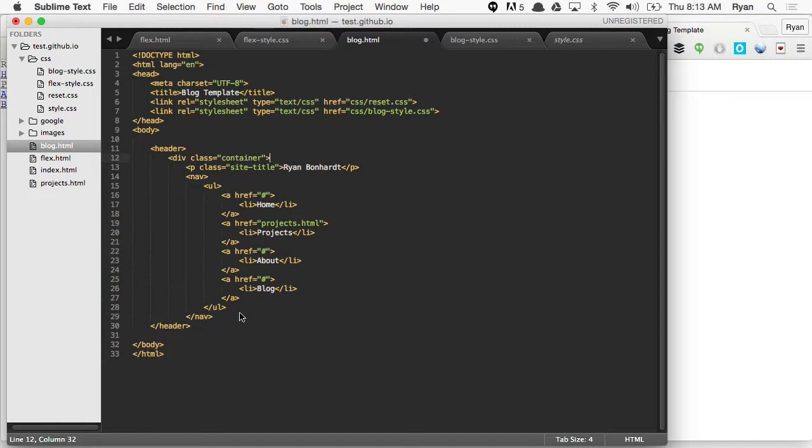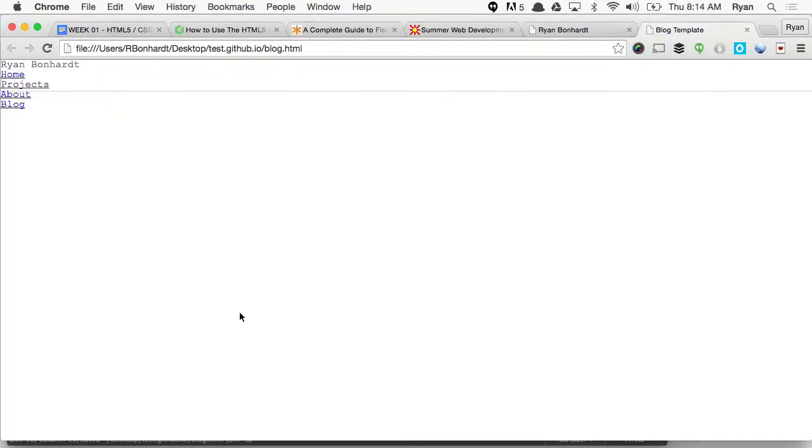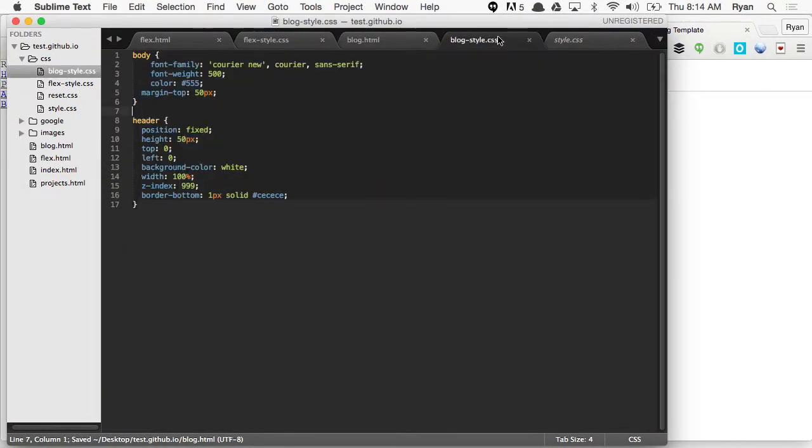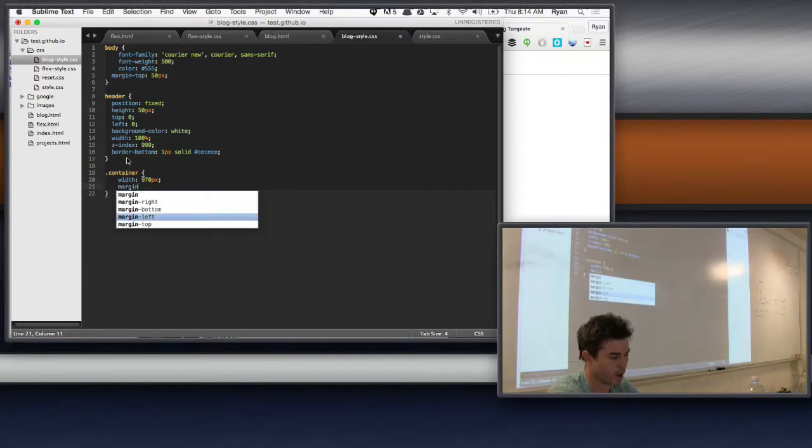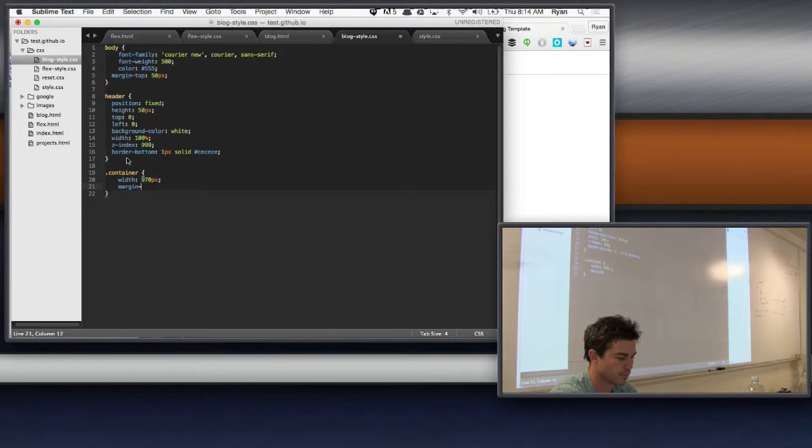So we're wrapping everything in there in a container. And then we have to come over here. And remember, we want the container to be about, we'll just say width 970 pixels, right? And then how do I center a block element? There we go, margin 0 auto.